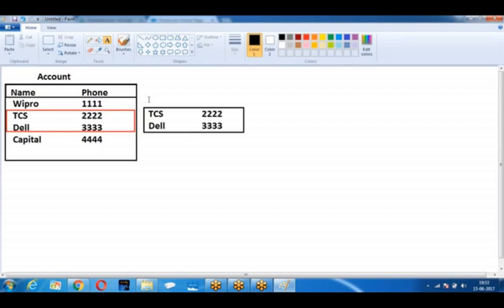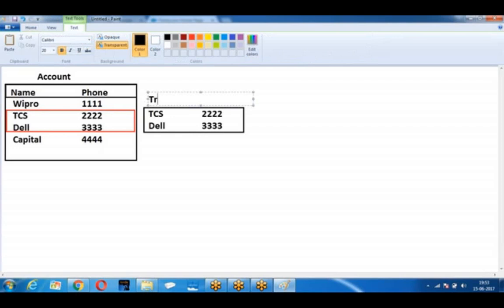The list of records which I am trying to modify, those records with the old values are stored in record.old. We have a variable called record.old. What does this variable contain? This variable contains the list of records which you are trying to modify, with the old version of values.